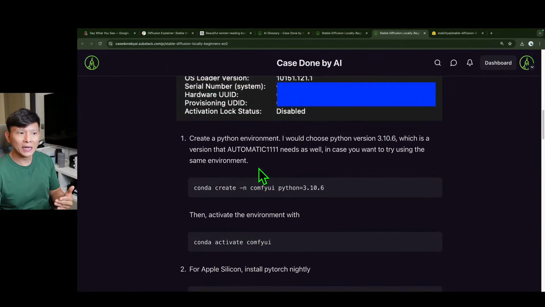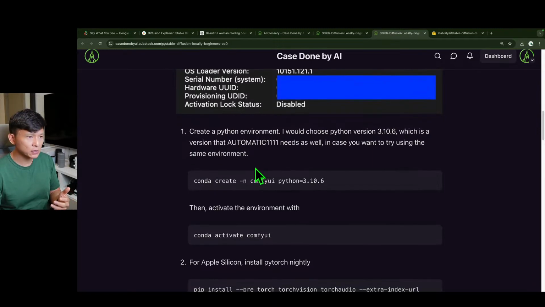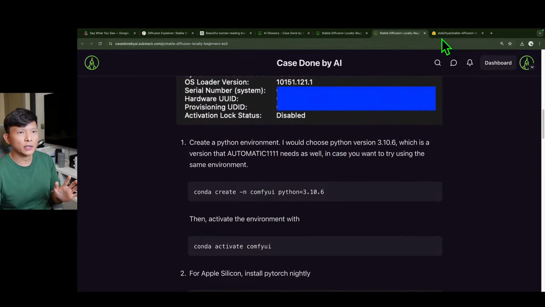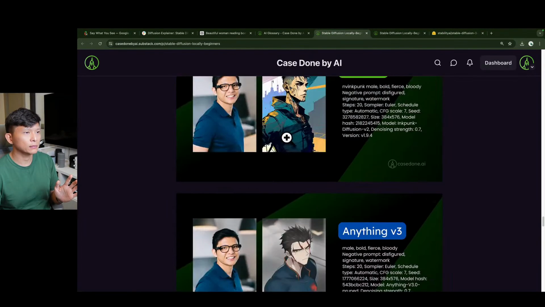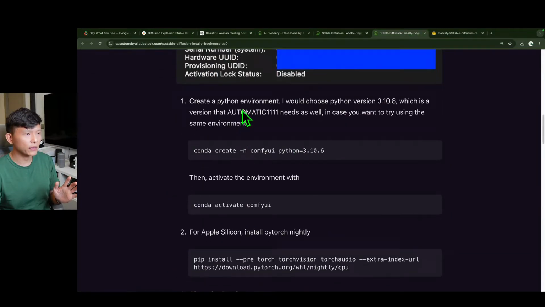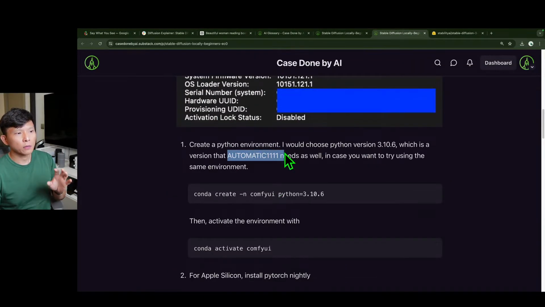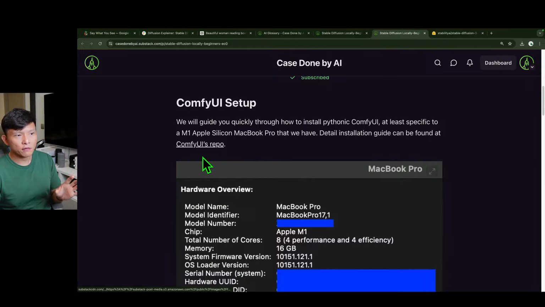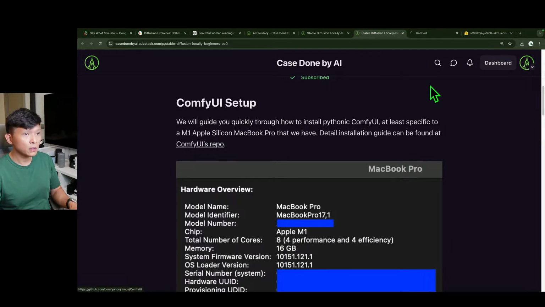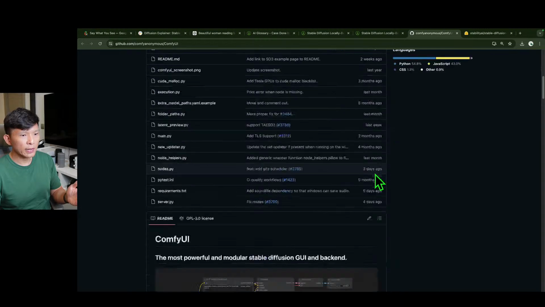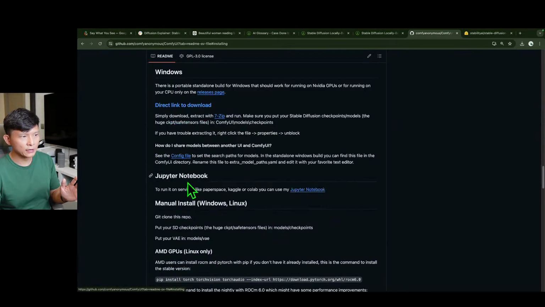But for complete installation details in different situations and different machines, you can go to, oh sorry, this is AUTOMATIC1111. Oh, this is a typo, sorry. But yeah, you can go to the ComfyUI repo to take a look at installations for the different machines that you have.